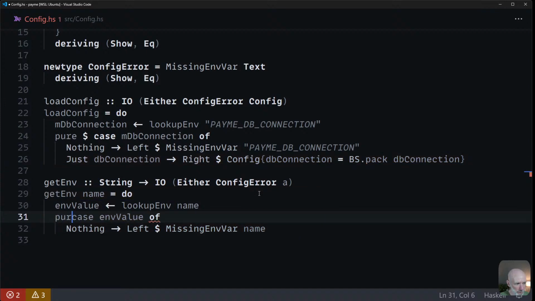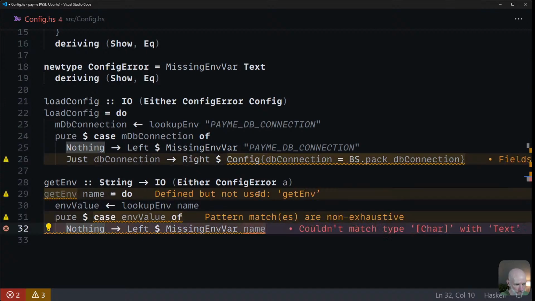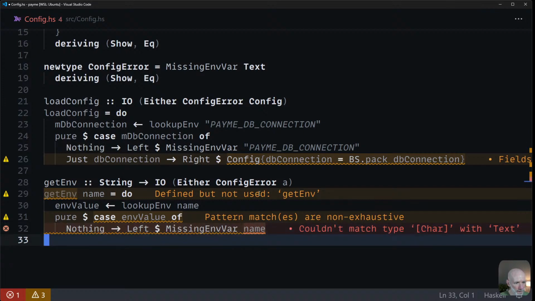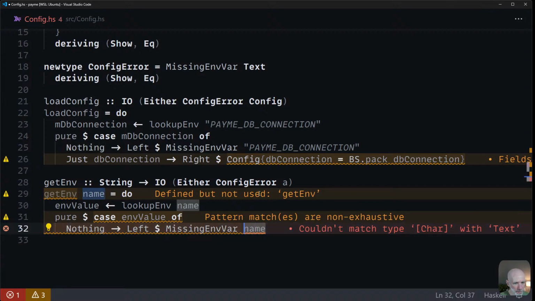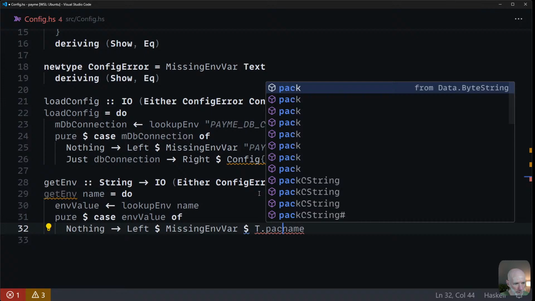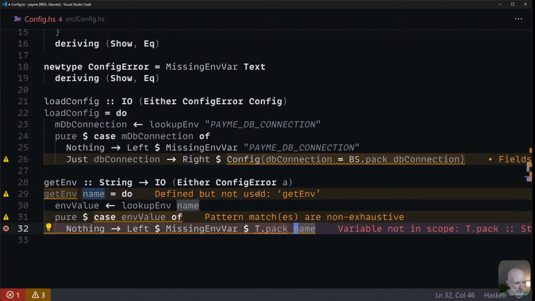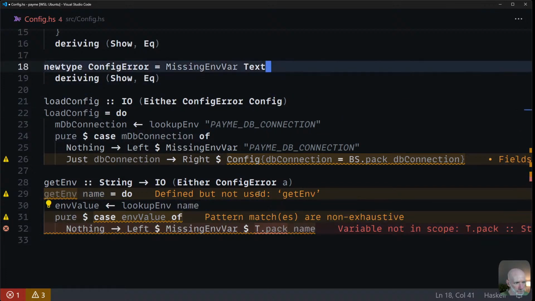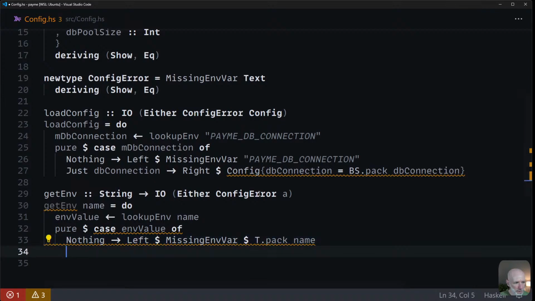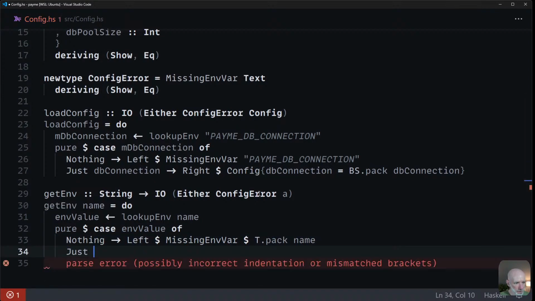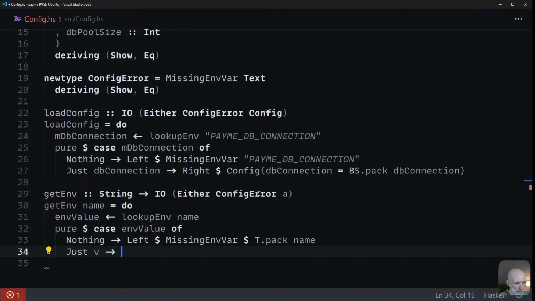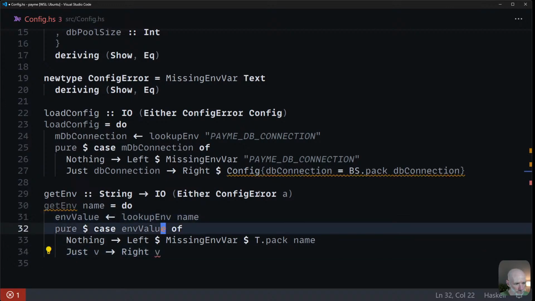Sorry, we need the pure back here as well because it's IO and error. This expects text, so we have to do a t.pack of name. Why is it expecting text? That seems unnecessary. I'll leave it as text though. Import that. Okay, and then if it's just some value, we will return right of that value.